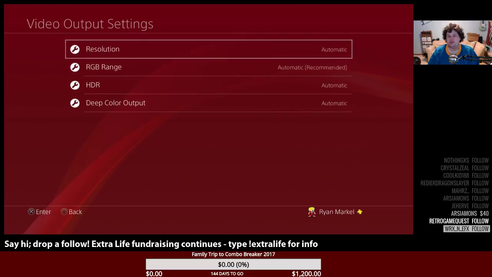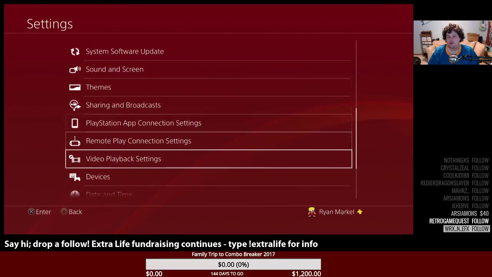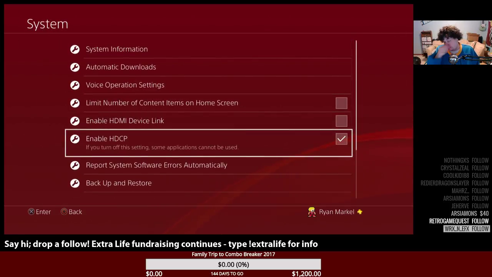Oh, video output settings, no. Oh man, now I'm not going to be able to find it. Oh, it's in system. That's right. Okay, here it is. Enable HTTP.